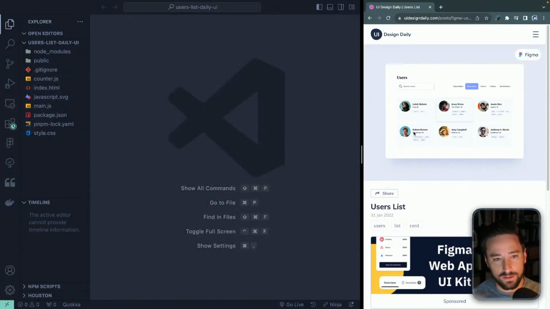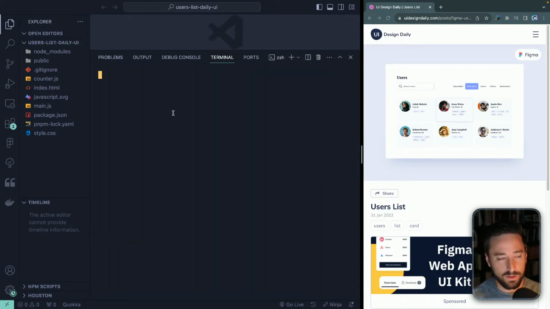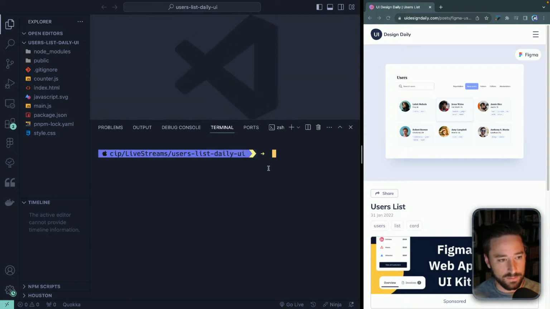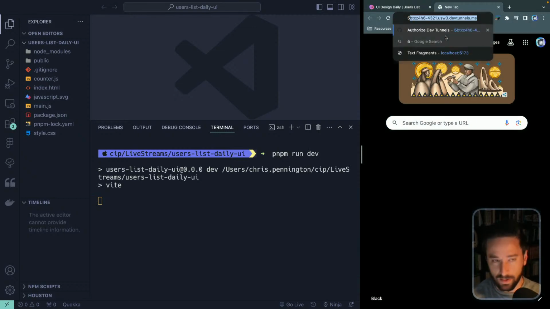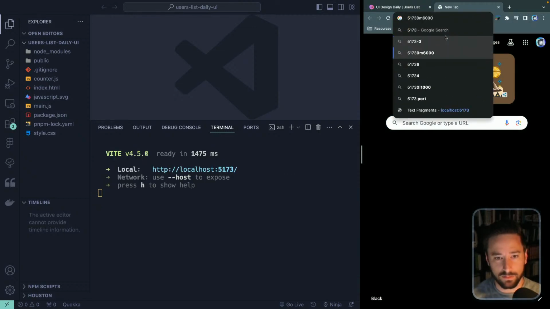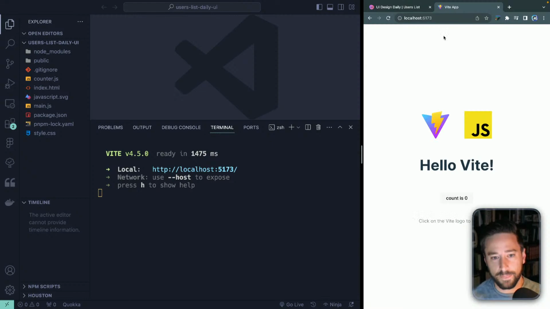Okay, so let's go ahead and get started. You can see I've got the project over this way. I've got a very basic Vite app going here. So we can go ahead and open the local terminal right here, although I usually use Warp just to make it easier. So let's do npm, I think it's pm, right? Run dev, and then we'll get this up and running at 5173. Okay, there we go.